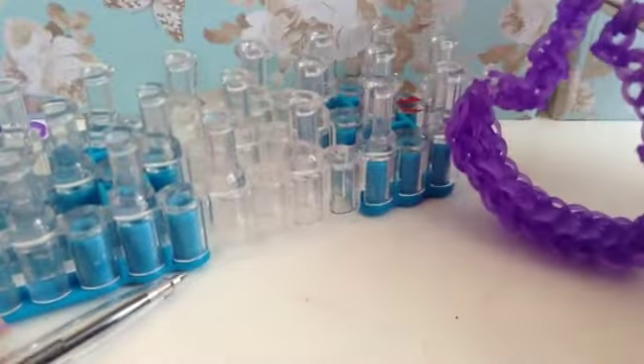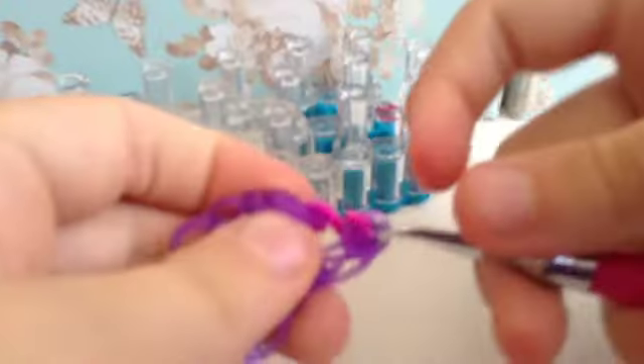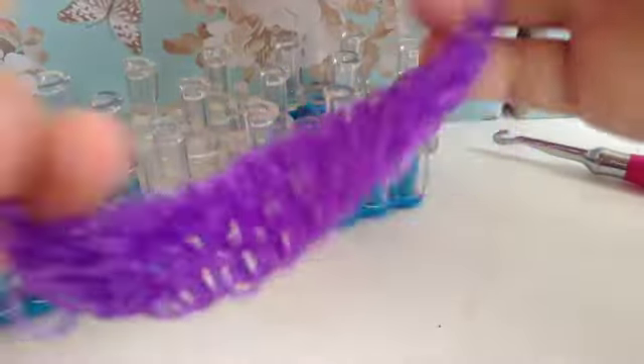Now I've put my extra piece on. What you're going to do is attach your ends together with a clip. Take your clip — your ends have to be on your hook — and attach the ends one by one. That one's attached, and I'm going to attach the other ones by slipping it through and then clipping it on. I had a pen I was just using to hold it.